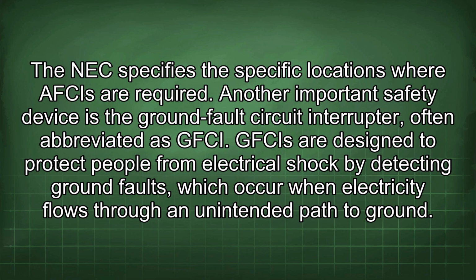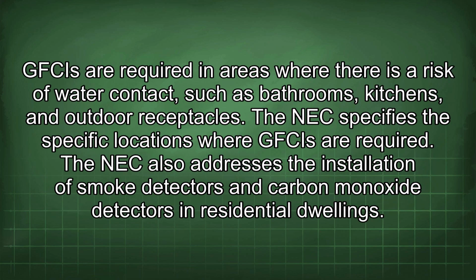Another important safety device is the ground fault circuit interrupter, often abbreviated as GFCI. GFCIs are designed to protect people from electrical shock by detecting ground faults, which occur when electricity flows through an unintended path to ground. GFCIs are required in areas where there is a risk of water contact, such as bathrooms, kitchens, and outdoor receptacles. The NEC specifies the specific locations where GFCIs are required.